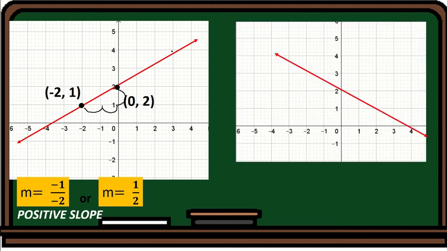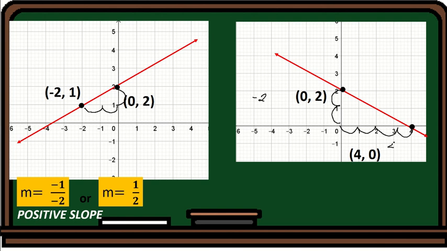Okay. Next. So, ito, from left to right na pababa. So, this is a negative slope, right? Now, using the ordered pairs, we will identify that the slope is negative. So, we have 0 and 2, and we also have 4 and 0. So, from this point, pwede kang bumaba ng 1, 2. So, negative 2 ang inyong rise. Then, dito, 1, 2, 3, 4.